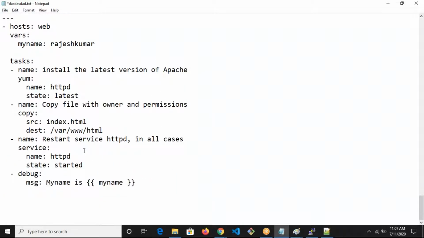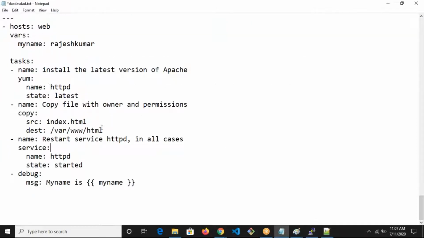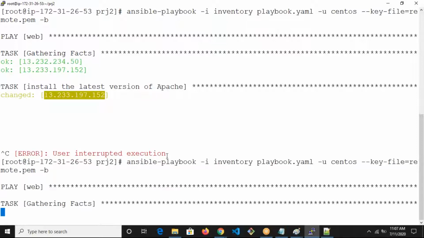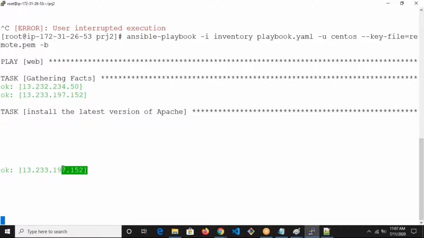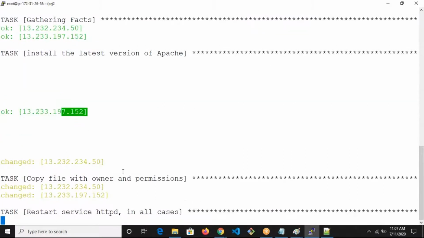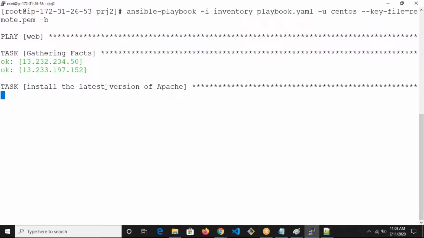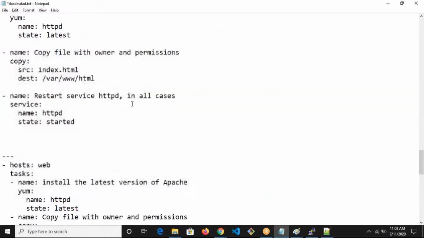I declare the variable. Now I want to run, because you see here why it's got stuck. 152 is done, not taking more time. I just press Control C. It's taken more than what I expected. 150 is done. Change done. Okay, now you see that the run has completed. Now can I rerun one more time? I'm rerunning. And you see how less time it's taking. Okay, see that, done.